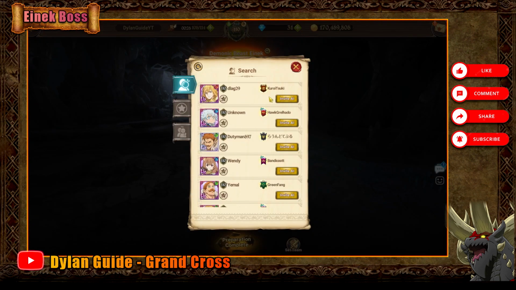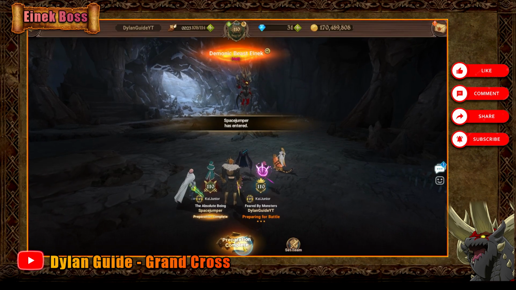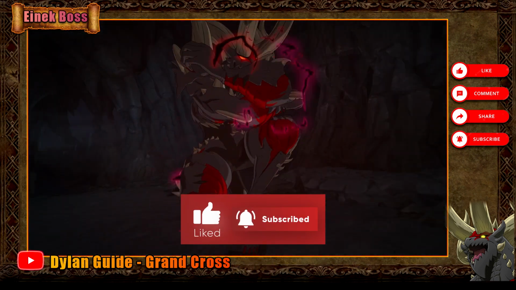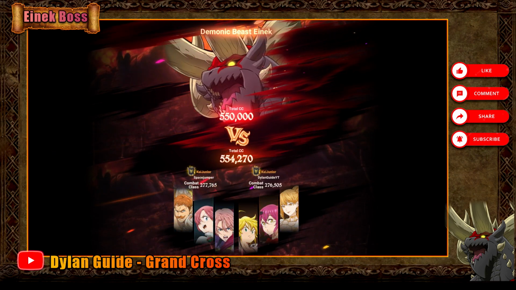And I'll leave the video so you guys can enjoy it, and a couple of other runs that I did with other people. So you see that it doesn't have to be the exact same team that I'm using. It's just that it's the most used team to make the clear faster.